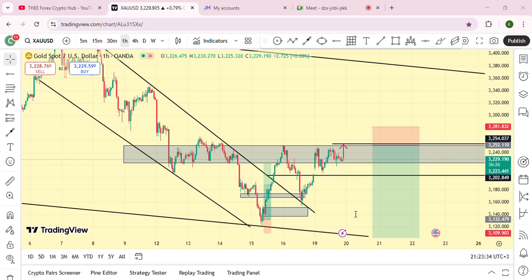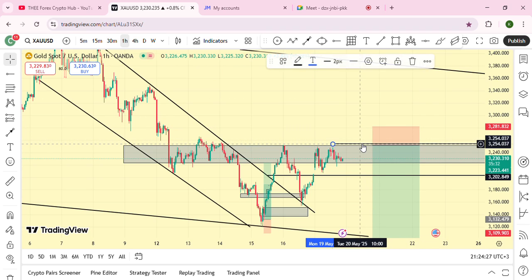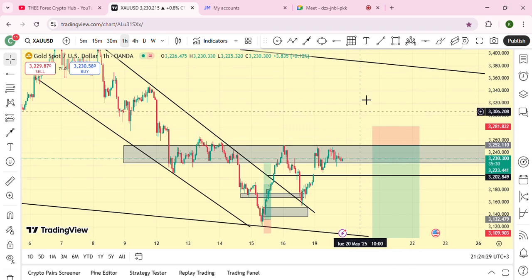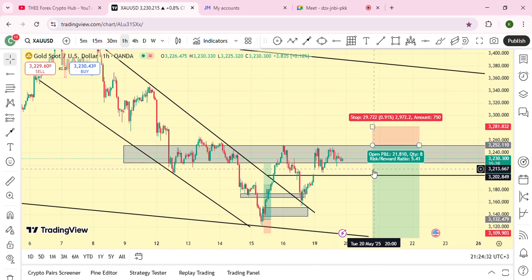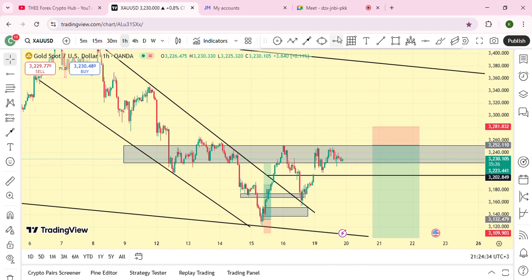Let's go to the live chart and have a look at that. Now, I'm explaining what we are calling the sell stop order. Currently, this is where we have the gold market price, and we believe that the market of gold will be selling.